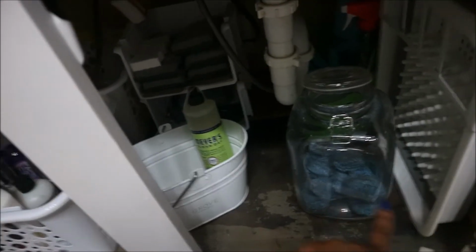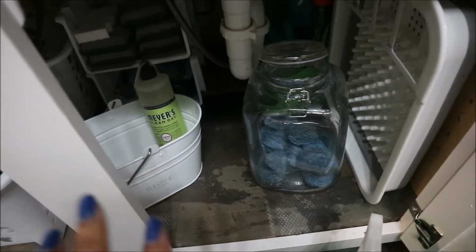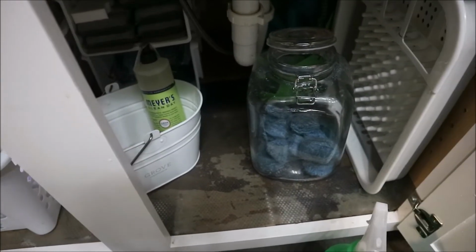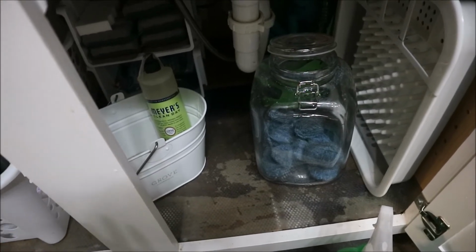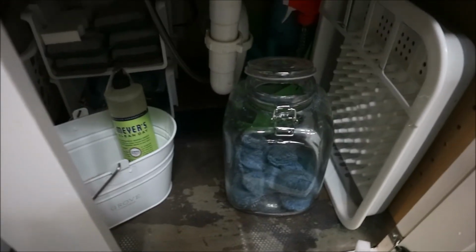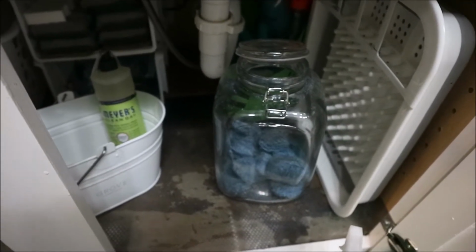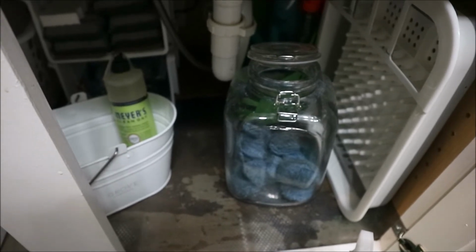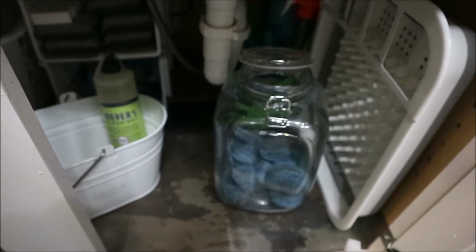I'm definitely going to look for something smaller than these. I think I have something in mind that I might run out to TJ Maxx for tomorrow, or maybe later on today when I head out, since I do have to run out today. I might even pick up that board while I'm out. Right now I just need to get everything back underneath the sink, so I'm doing half a job, I guess.